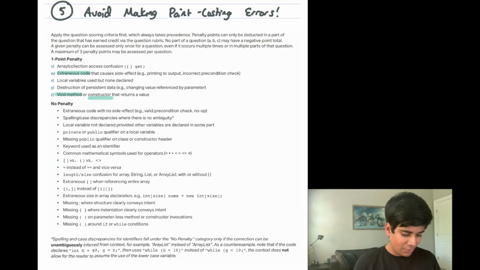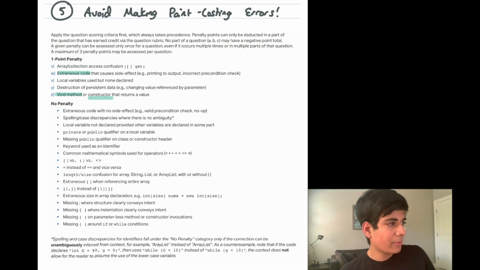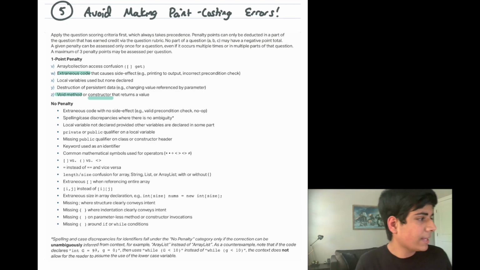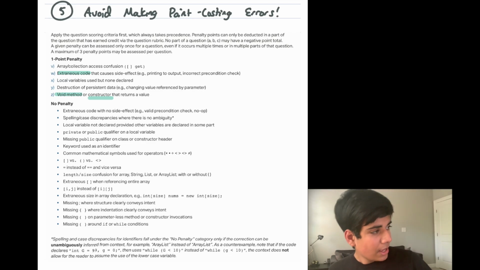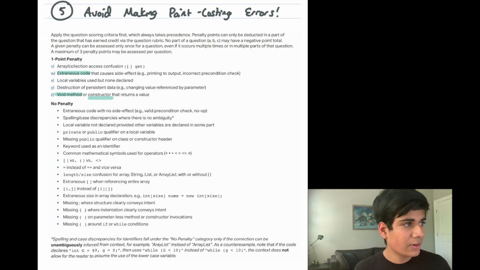Okay, now after I gave a list of all the things that could go wrong, I do want to include the next part, which is the no-penalty stuff. This can maybe ease your nerves a little bit, because a lot of people are checking: oh my gosh, did I make a mistake? Did I make a spelling mistake? Did I do something wrong? Here are some of the things that, if you accidentally make a mistake, won't count against you. Of course, you don't want to make these mistakes to begin with, but if you forget something or forget to fix it, in this list you don't have to worry about it counting against you.